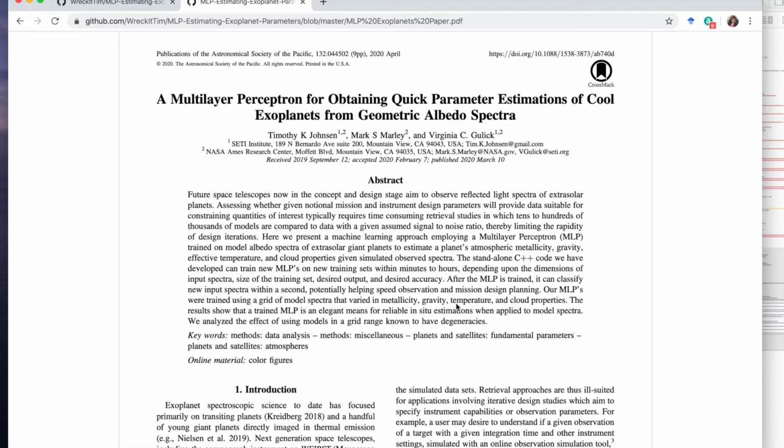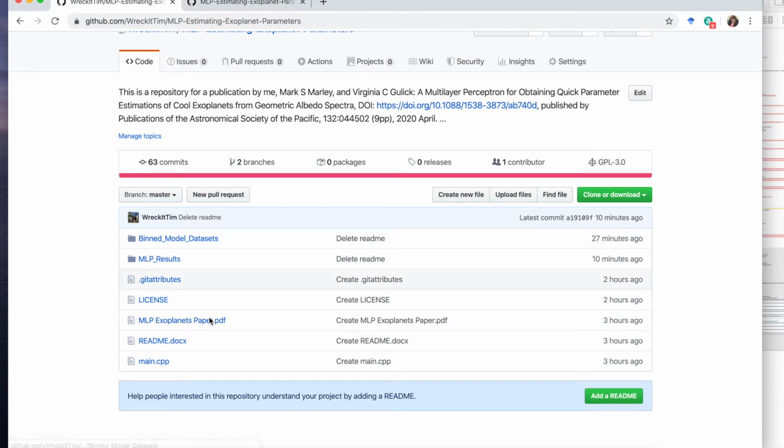properties. Now I'm looking at the GitHub I have posted for all this with the repository. It has all the results. It has all the raw data. It has the paper you see here. It has a README on how to use the code, and of course the code right there. So I'm going to show a quick rundown of pretty much how to use the code.